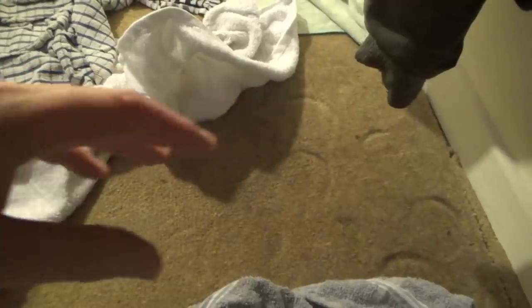But because this has been dripping quite frequently for the past couple of weeks, it has wicked all the way along the carpet, all the way down here, all the way to the entrance, and luckily it's just stopped just short of the wooden floor here. So yeah, what's amazed me is how much the water travels. I would have thought that it would just pool up over there, but it doesn't.